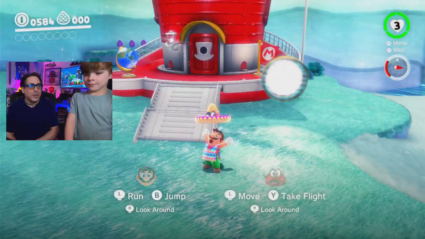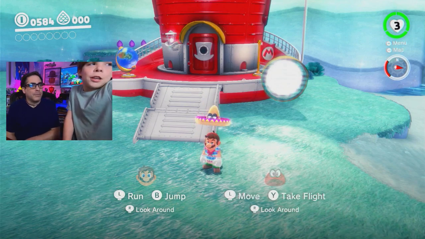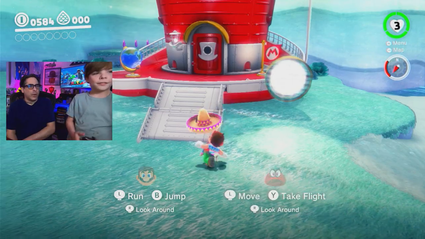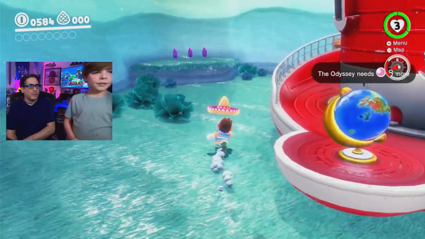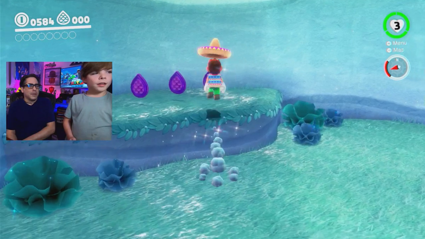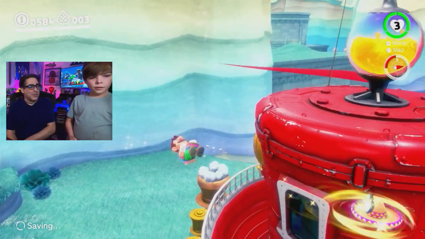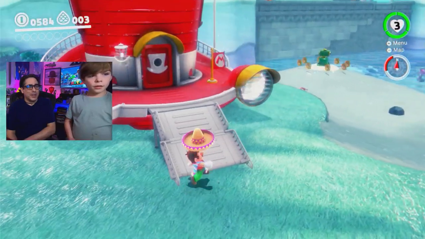And Nate right now is showing me that we have 584. We have 584 coins? This world or level has at least 8 power moons that we can get. And I thought we were done for now, but Nate's unstoppable. Once he gets going, he can't stop.